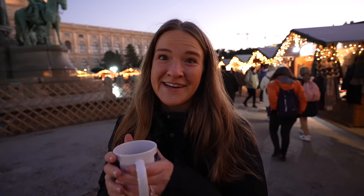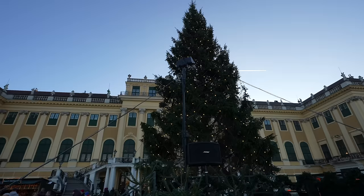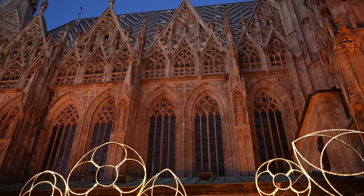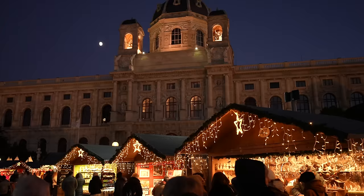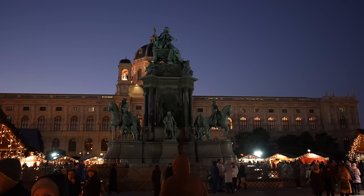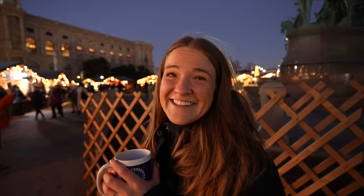This was the perfect spot to watch the sun go down and now the moon's popping out. One thing I've noticed here that's different from the Christmas markets in Germany we went to last year is that the settings of Vienna's Christmas markets are stunning — from Schoenbrunn to Maria Theresa Platz, Stephansdom in the center, and Rathaus Platz by city hall. Every single Christmas market in this city has an unbelievable setting. It's unmatched from any city we've been to — I don't think it can be outdone.